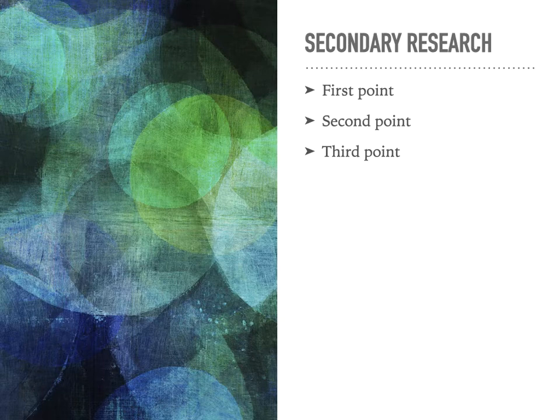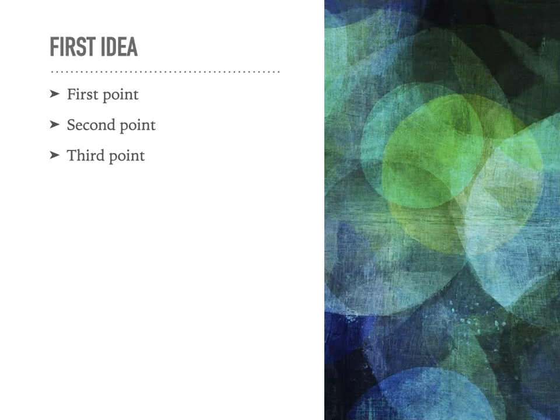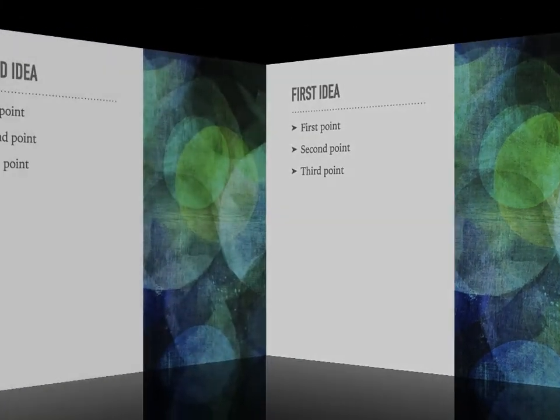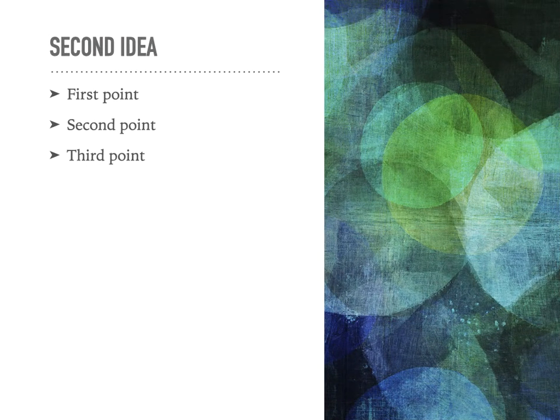So for example here, this would be the slide where you would discuss some information from the secondary research that you think is important for viewers to understand, to really understand the importance of the findings, or even understand the findings that you are going to be presenting from your own research. Then you would have the slides that discuss the information from your own specific research or research project. So for example, your first main idea, as listed on the table of contents slide. Your second main idea. Your third main idea. And on for however many main ideas you listed on your initial table of contents slide.